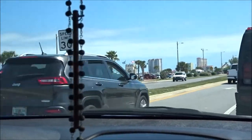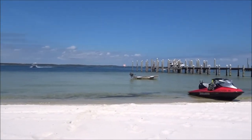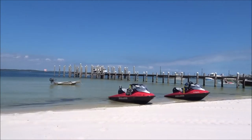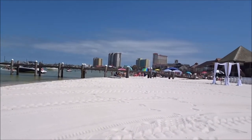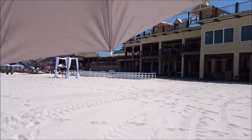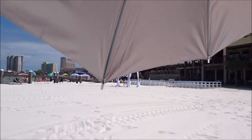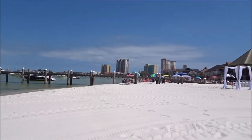Dude, we're still trying to get on this beach, y'all. All right, y'all, so we finally made it out here. Boat's coming in to the dock. I forgot, it's the start of spring break, so everybody starts coming down to Florida like a week or so before ours. Someone's gonna have a wedding out here today. It's a black couple. We can tell from the way they had the table set up, so I'm pretty sure it's gonna be really nice.